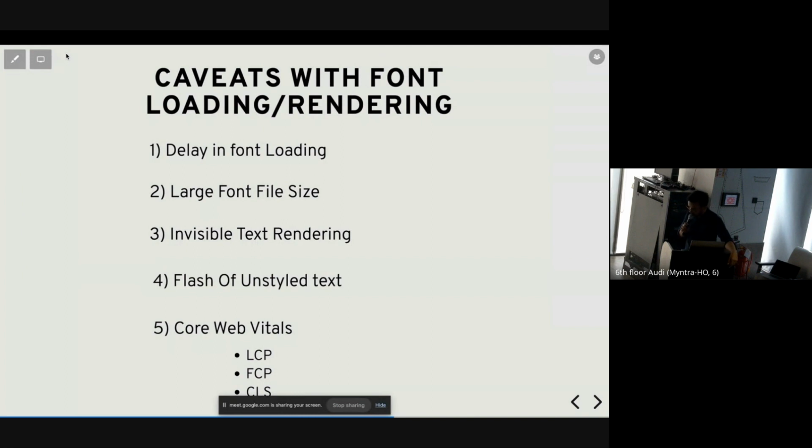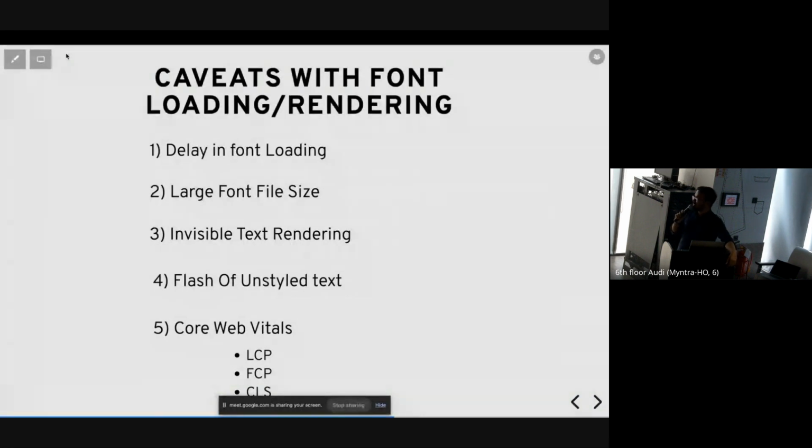But let's discuss the caveats with font loading and rendering. The first one is delay in font loading. There are various reasons involved in this, like server issues or anything. The second one is large font size. If you try to load a large font size on the initial parsing, it will immediately lead to the first point, right?